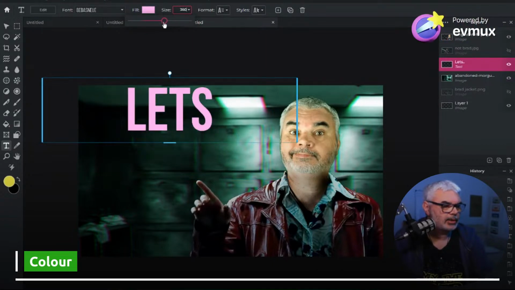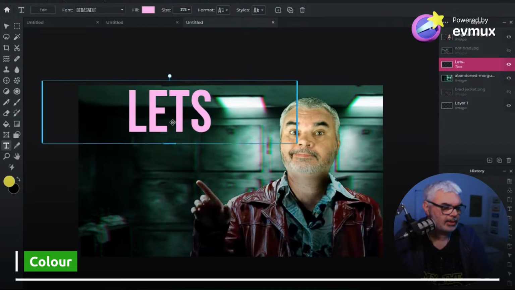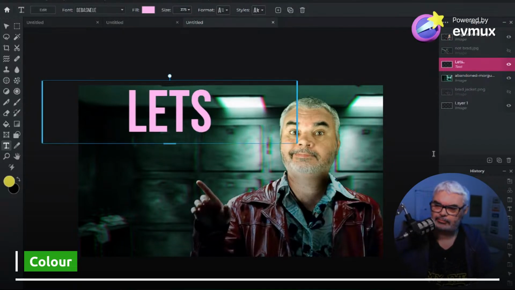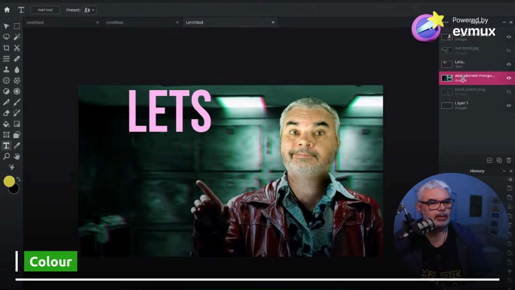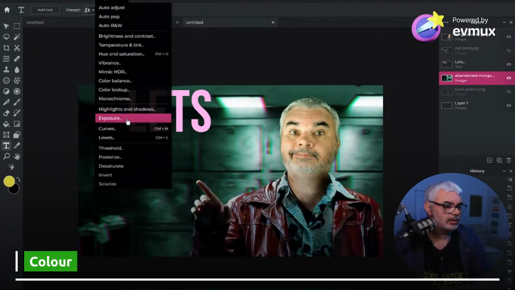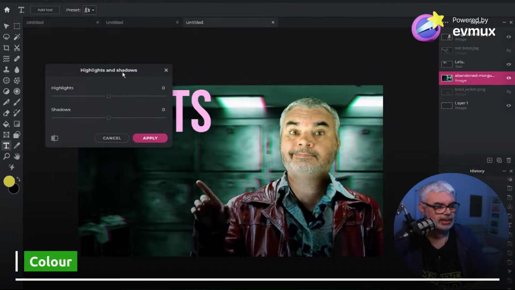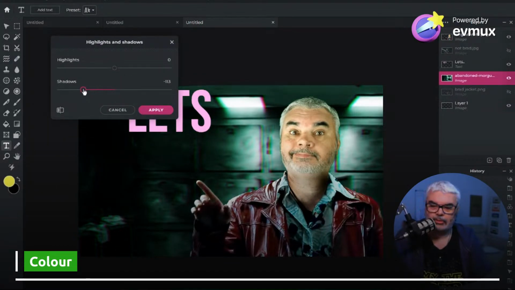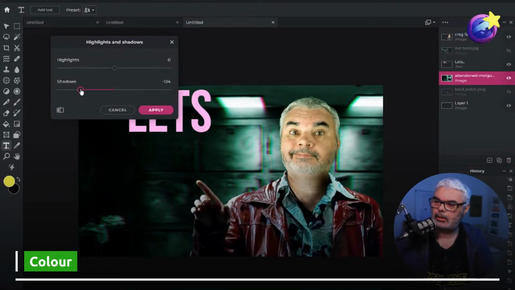And then let's make that about that size. Now, I'm just thinking maybe I might create a bit more distance and depth. Let's go shadows and highlights again, and let's just drop the background a little bit more. Yeah, that looks good.